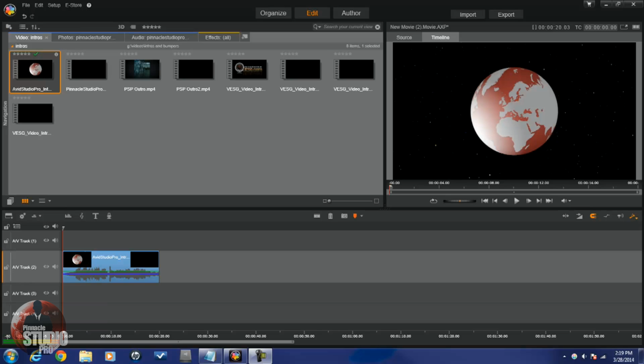This is a handy dandy tip if you have some type of effect that you use over and over in multiple videos. For myself, I place my watermark logo at the bottom left of all of my videos, so I use a preset for that. I also have the little picture-in-picture at the end of my YouTube videos, and I use a preset for that. That way I don't have to do the effect over and over again every time I want to use it. So let's get into it.